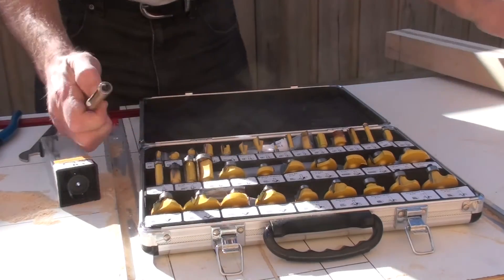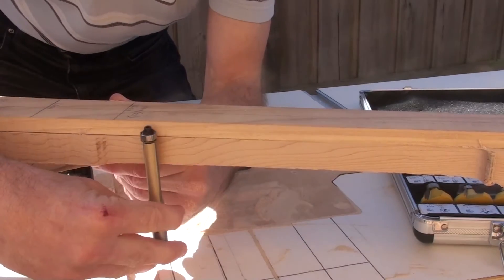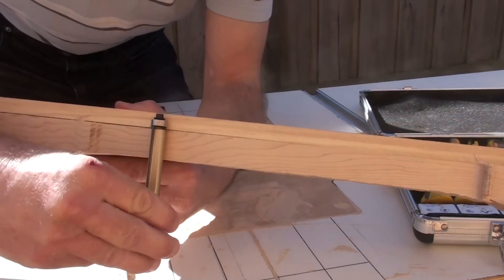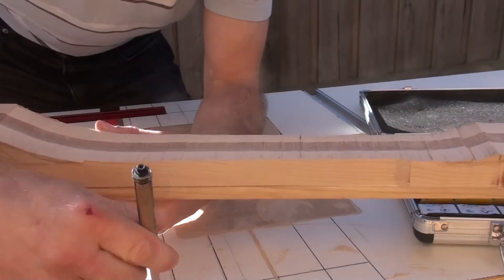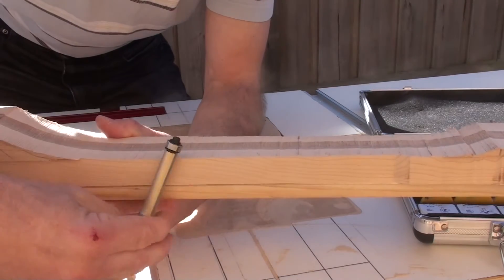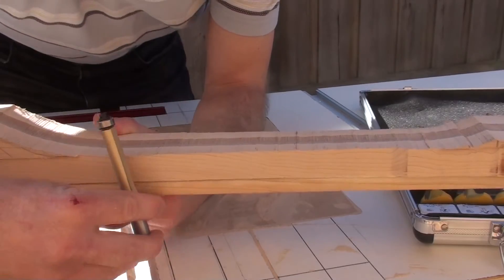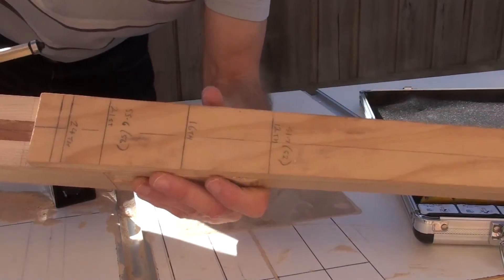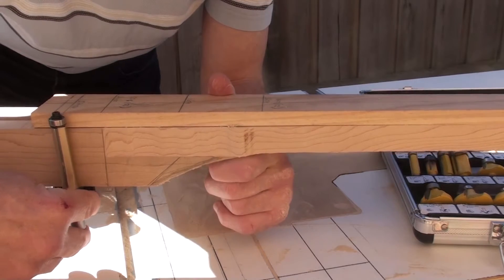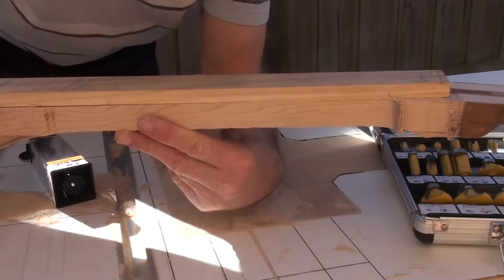A really long one like this is great for doing necks. The whole idea was to put the neck here and run this along and cut the whole thing, but I foolishly cut the bottom section out here yesterday, forgetting I had planned to do it this way. The reason I can't do it here is because the bearing is at the top. Bottom bearings are much better for me, but they're hard to get in the sizes you want. This section up here does have a flat section I can put it on and still use the bearing at the top.